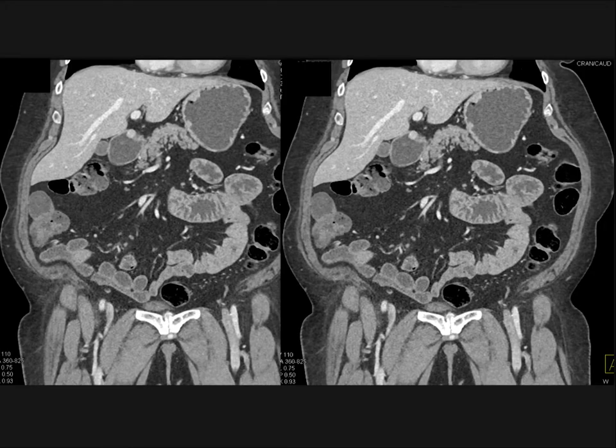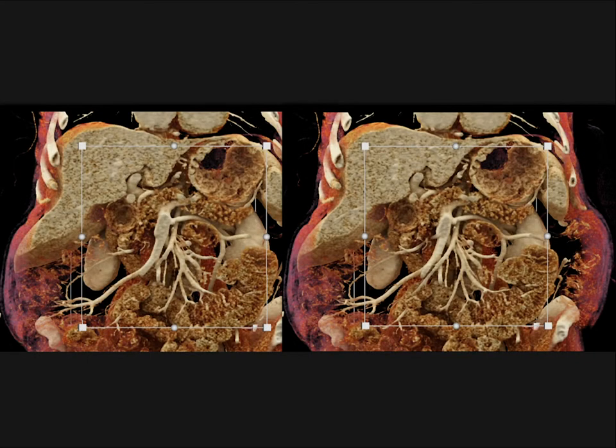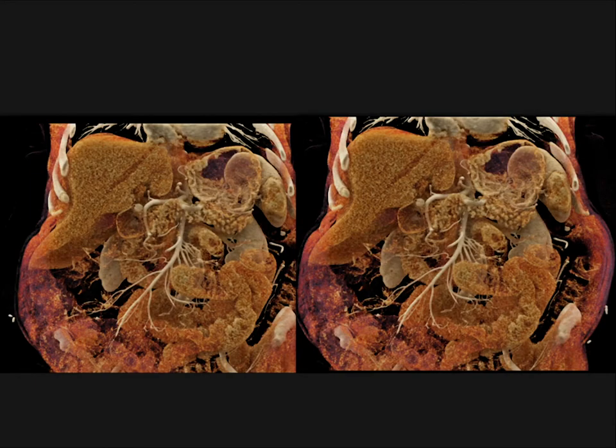You also see how important oral contrast is. You can see the stomach is distended, and so the duodenum is distended. And because the duodenum is distended, you see the lesion. Now, I did this also with cinematic. We're trying to use cinematic to show us this better. And you can see right here, the lesion is shown very nicely in that 3D coronal plane. Just a very good visualization of that lesion.